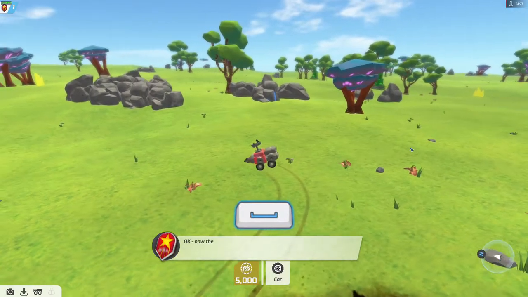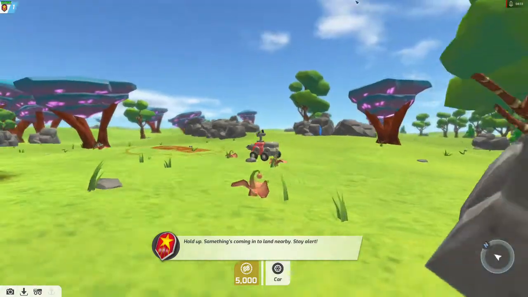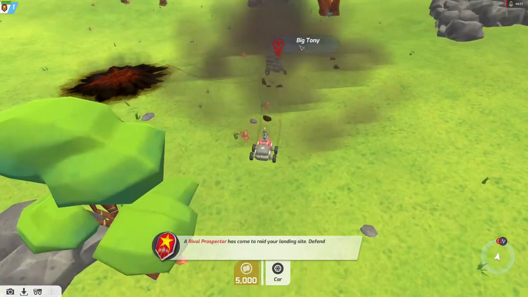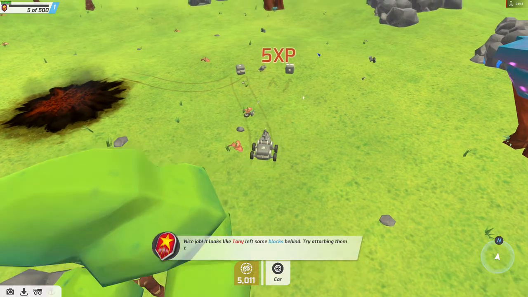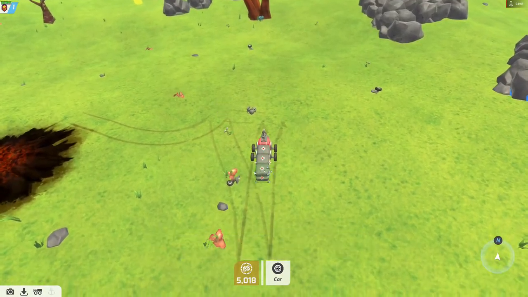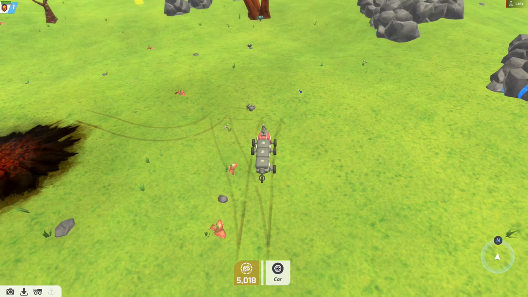Alright, so we're going to go ahead and WASD. There's your weapon. Here comes something. Oh, so we've got to fight this guy. And there we go. Now see, he left stuff, so when you make a centipede. Ooh, no, that's a back wheel. Grab this. Okay, grab that.